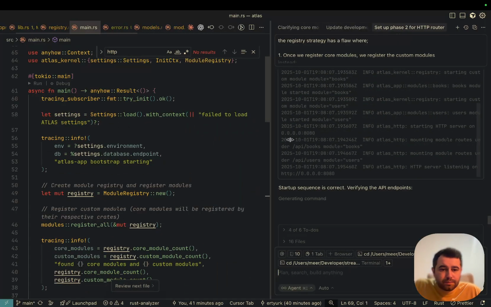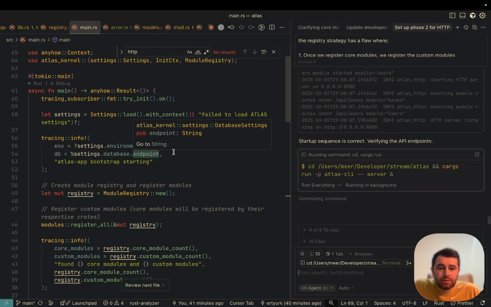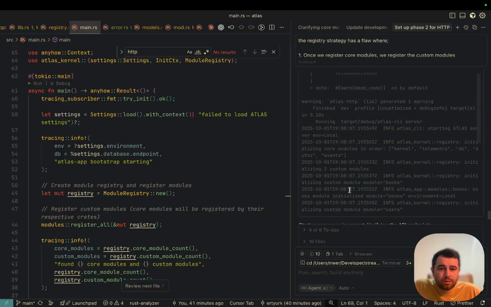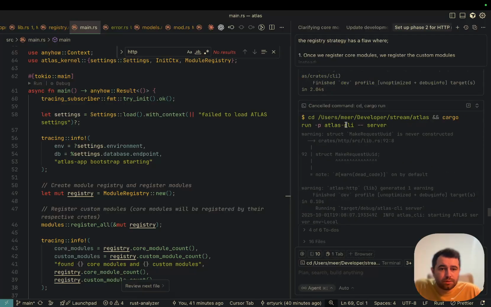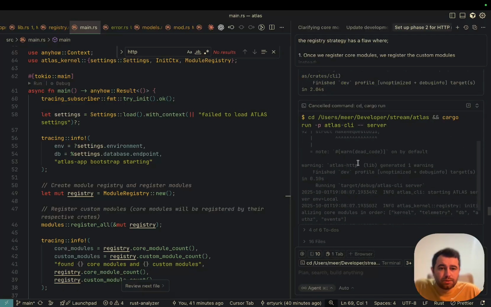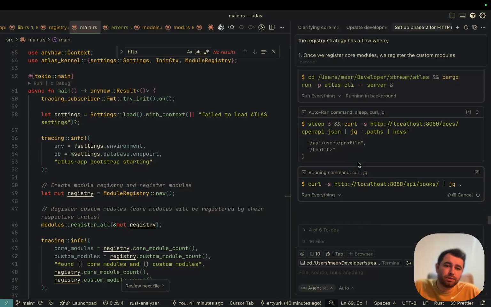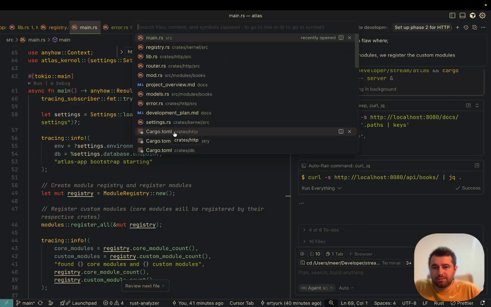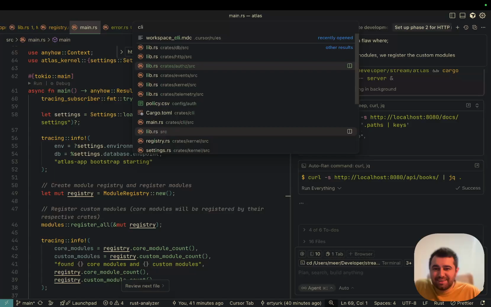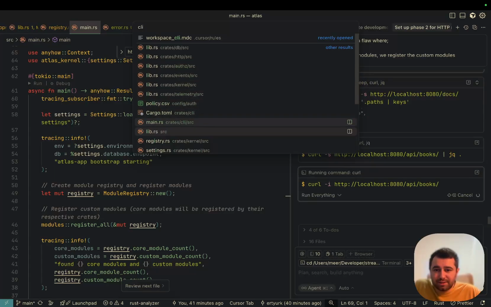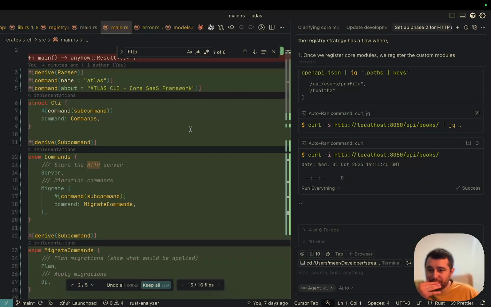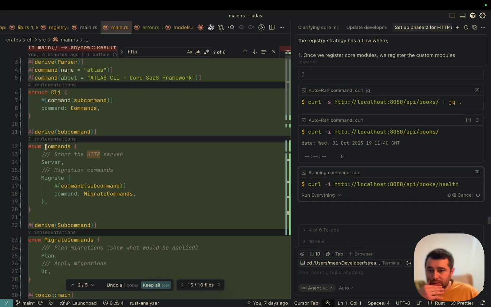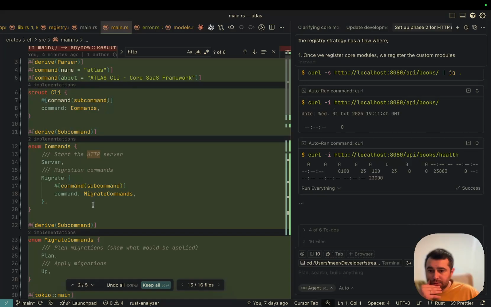Okay. Which command did it run? Gonna go run Atlas CLI. So, okay, it is running with the CLI. Man, I forgot that we had the CLI. So, command server start HTTP server migrate.